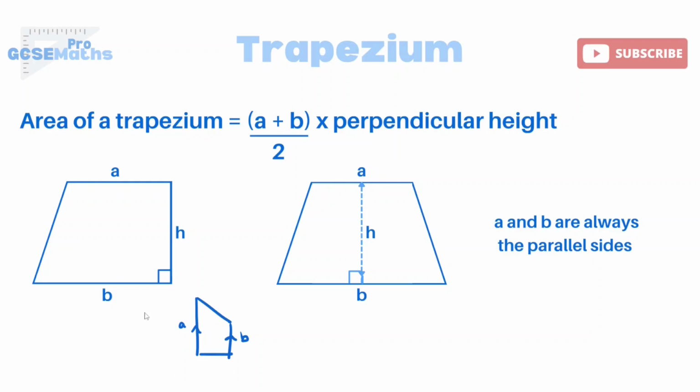In the case of this one I've drawn at the bottom, where it's obviously still a trapezium but rotated, the height in that case, let's say if that was a right angle, would be this. Now I know that's obviously a cross, isn't it? But in that case that is the height.